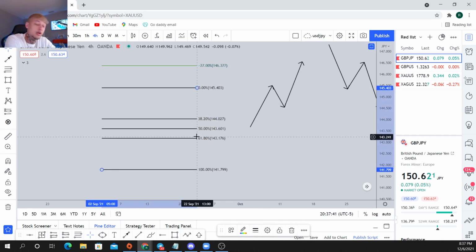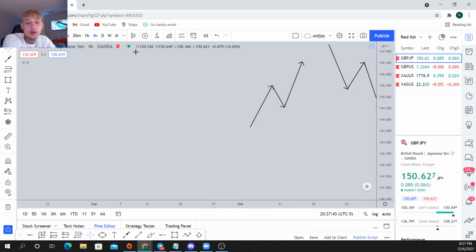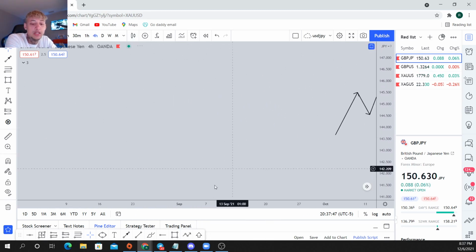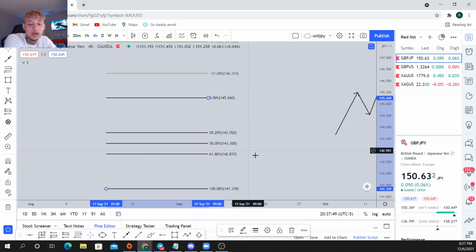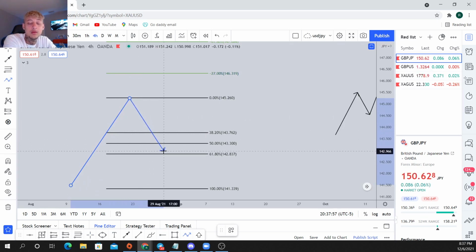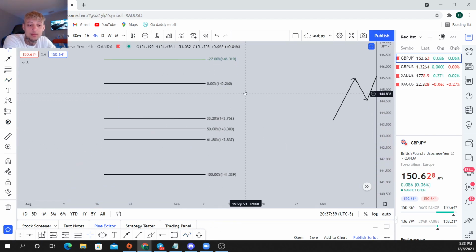Now, depending on the market conditions, if you're in a bullish market or a bearish market, there's going to be two different ways to place the tool. But really quickly, again, the only reason we use this tool is to measure the retracement or the pullback of the market and where the retracement could potentially end.